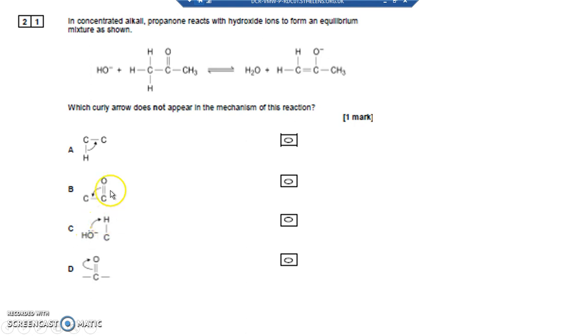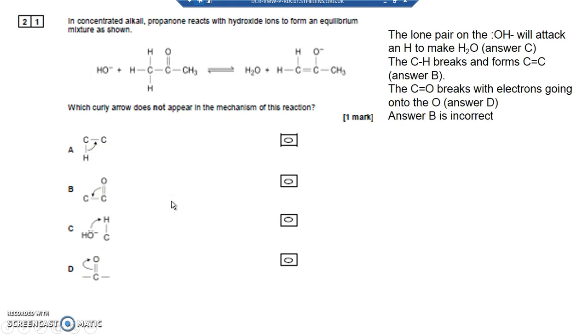Lone pair of electrons attacking the H. Yes, that lone pair of electrons attacking that H. It's the other way up. They've moved it upside down for some unknown reason. But the OH minus with the lone pair of electrons attacking the H. Yes, that's attacking the H there to make the water. And the double bond breaking, electrons going onto the O and making an O minus and a double bond into a single bond is clearly correct, and that will happen because the O is electronegative and withdrawing the electrons in that direction anyway. So your answer that's incorrect is clearly B.